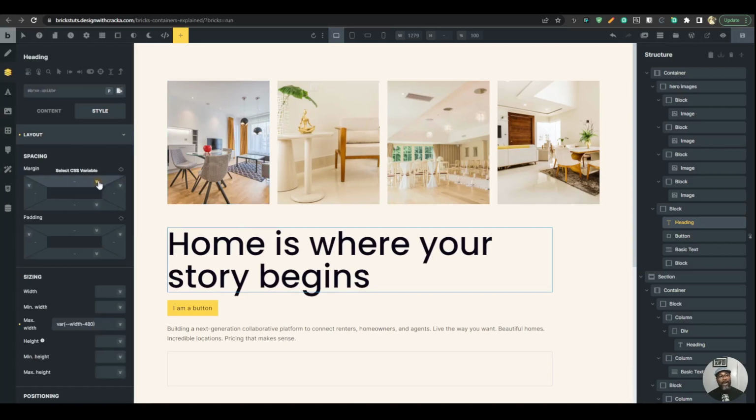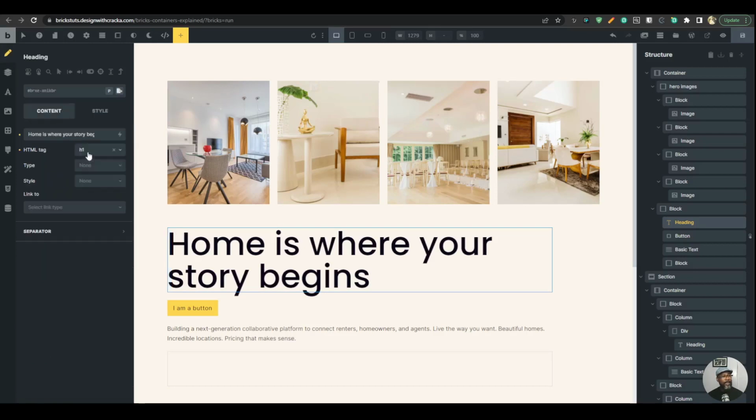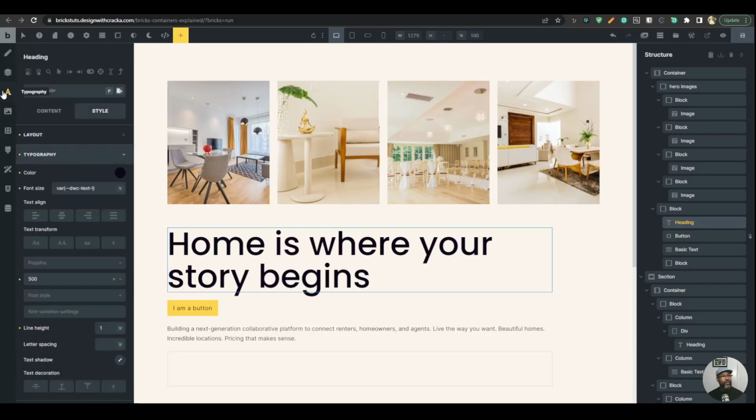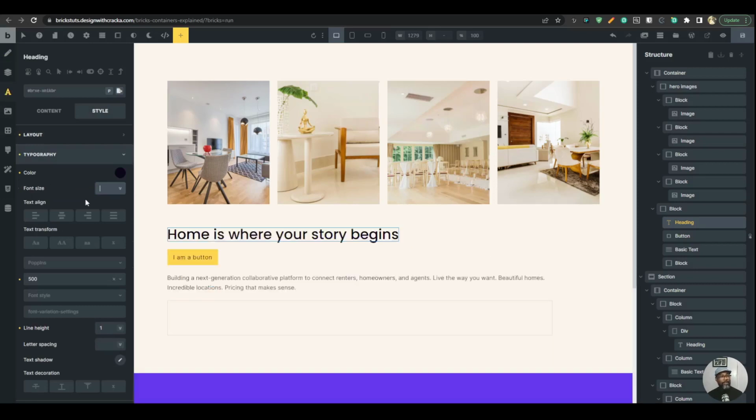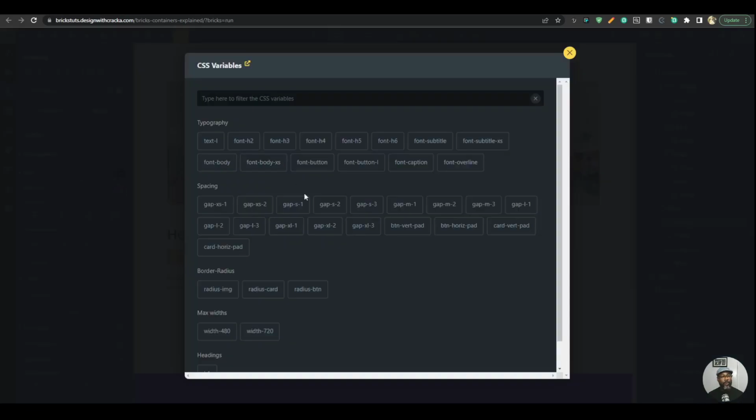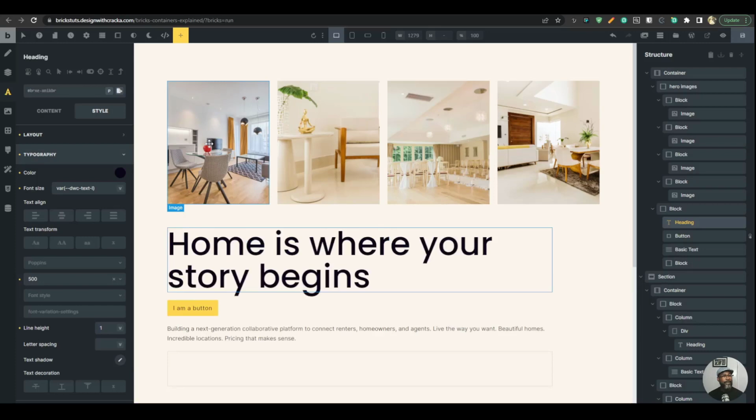And then we have something else here, the variable picker. Now we already have variables. Let's say maybe we want to apply some variables to this. Maybe we have an h1 variable. So I'm going to go to style, I'm going to go to this. We already have this, but then I want to pick it. Now I don't want to type, I just want to pick it one way. Typography, and I see text L and I pick text L. Now you see that it automatically adds that prefix that we added earlier, and then I have that.